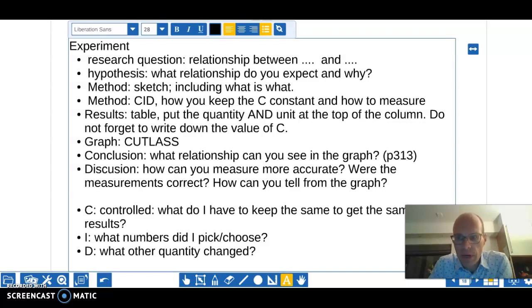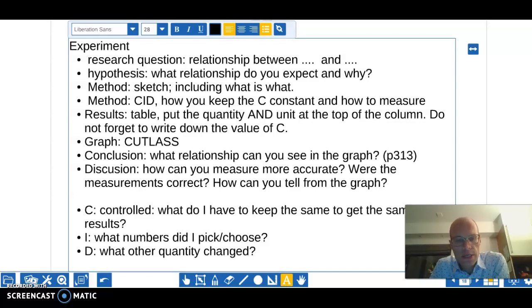Welcome to this preparation movie on how to do experiments. This is something that you should look back at each and every time you are going to do a lab for physics that is for a mark. Because if you do a lab for physics for a mark, I will give you a piece of paper and expect you to fill it in before the end of the lesson, and then I give it back. So you need to work quickly and know what's going on.